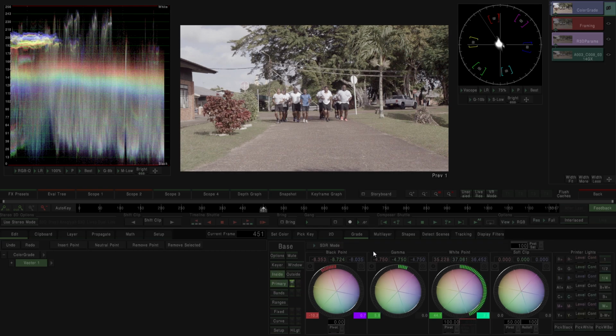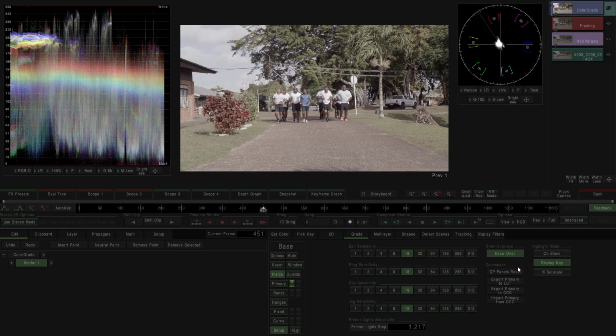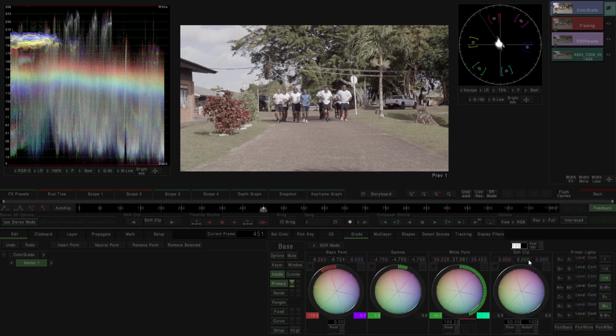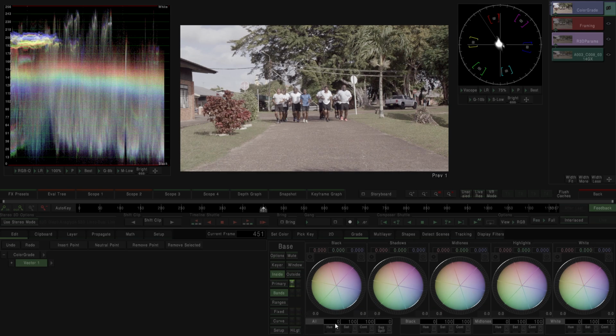One thing that we need to take into account is that we have the option of adding saturation in the primary, and that is one of the values that are ASC CDL compliant. So you could actually use the primary grade in Mistika to export CCC CDL information, or even export an EDL with CDL information. And one of those values is obviously the saturation. But there are other parts of the node where we can apply saturation, for example here in the bands.